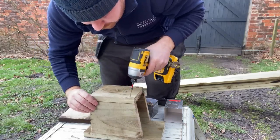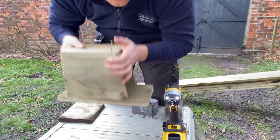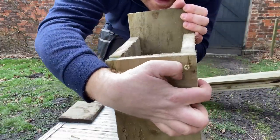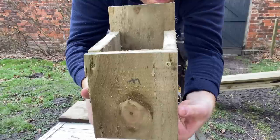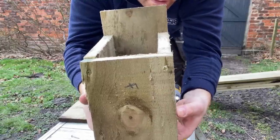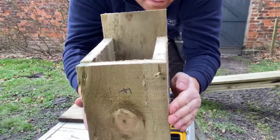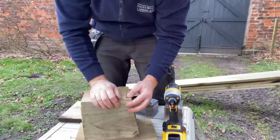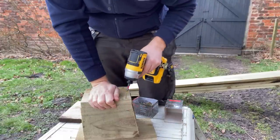Now you can just see that this timber here is just wanting to step inside a little bit. So you can, of course, now just bring the side out to wherever you need it to be in line with the face before you send the screw in. So just line that up, press down, and then put your screw in.